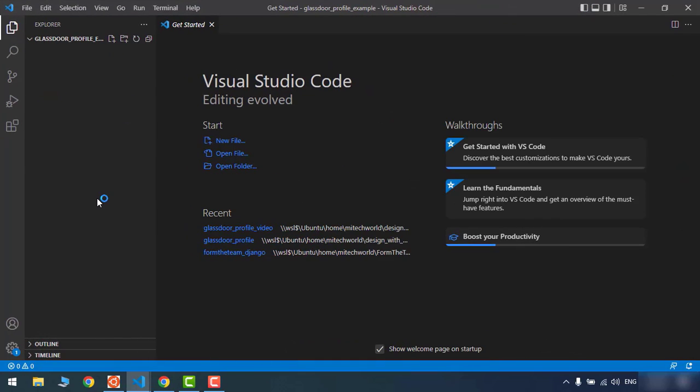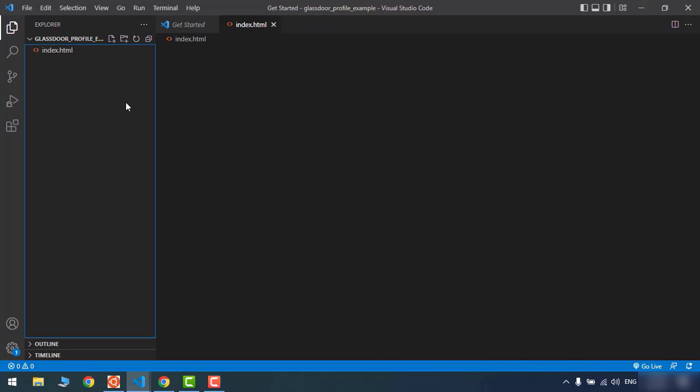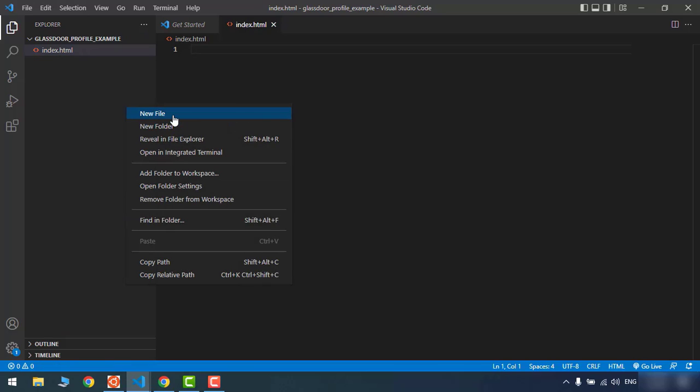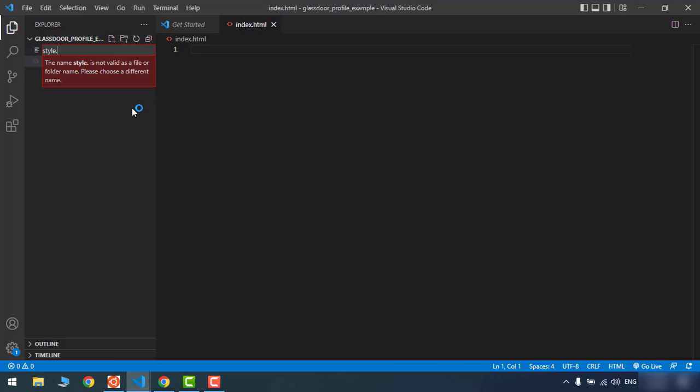So here we're going to create all the files we need, which should be, first, index.html, and the other one is style.css, which will be used for some customization.